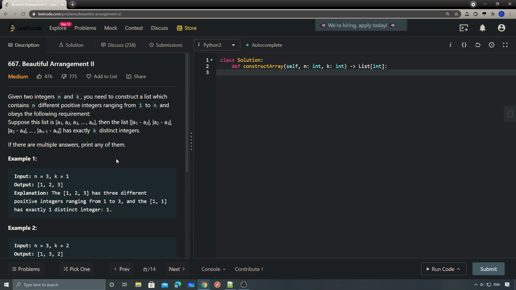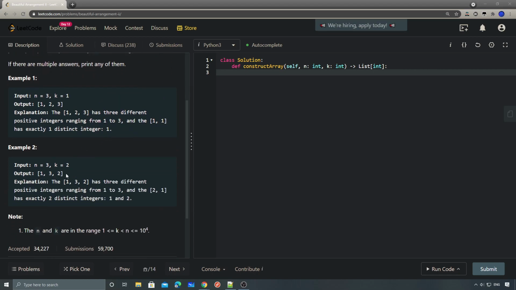For example, if we have a total of length 3 elements and k is 1, which means we only allow one distinct value between all those adjacent numbers, then we have 1, 2, 3, because the differences between neighbors are all 1. And this is the absolute difference, because 3, 2, 1 is also a valid answer in this case, since the difference is also 1.